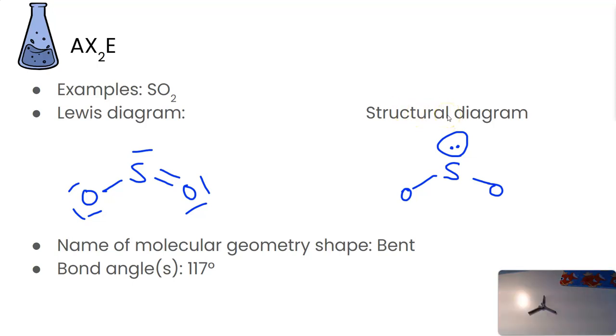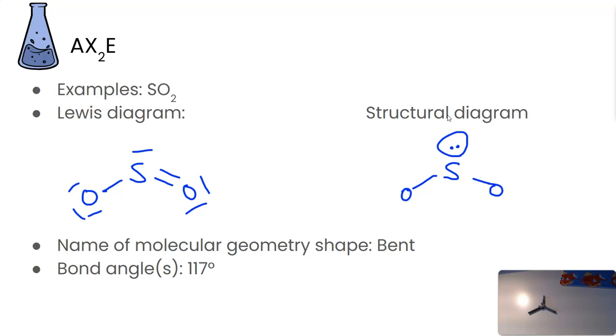With the other shapes that we looked at, the electron domain geometry and the molecular geometry were the same. However, in this case, the electron domain geometry is based on having 3 places of electrons worth. So the electron domain geometry for this particular shape is trigonal planar. The name of the molecular geometry, so the name of the shape that you can see, is bent. So there is a difference between the electron domain geometry and the molecular geometry once you start putting in electron pairs, or lone pairs.